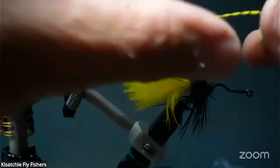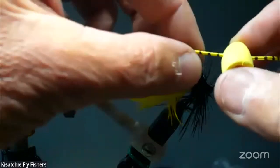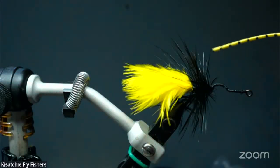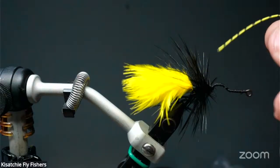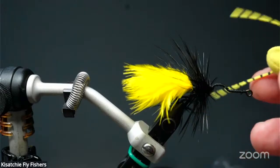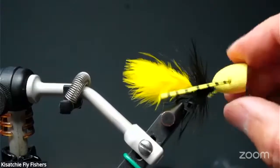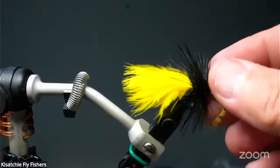Now there is a trick. You notice the legs, we're going to put some super glue on them, but the legs slide back and forth pretty easily. You can tie a knot in the two legs, and that knot will help keep the legs from sliding if you want. But we're just going to daub a little super glue here in a bit once we finish the fly and be ready to go. Now, test fit everything one more time, because once we put super glue on there and you get it on, it's pretty much there. So yeah, looks like a popper.